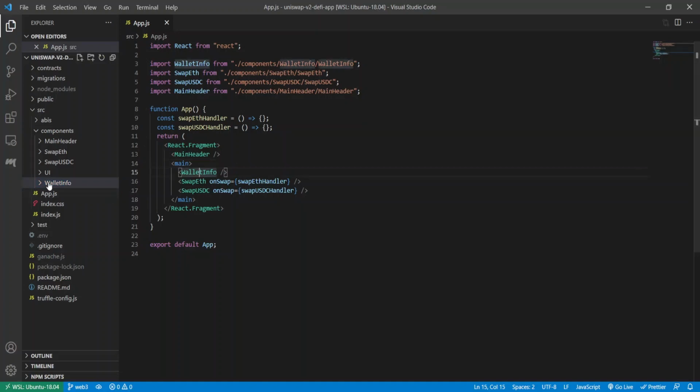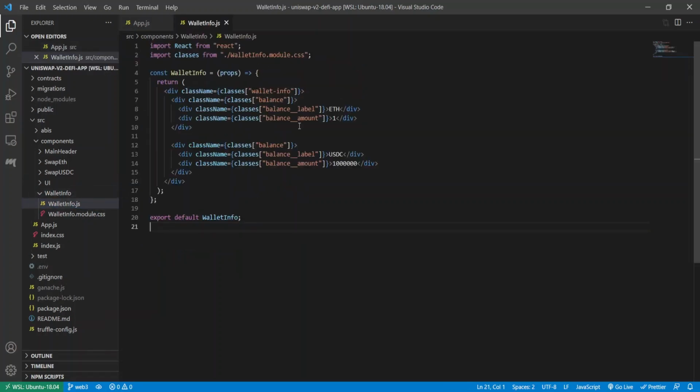So here is the code for the front end. We have our component here, wallet info, where I have hard-coded the values. So first let's take care of that. We will pass the value via props.